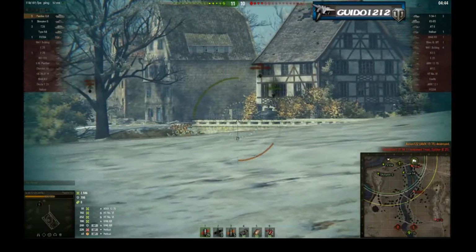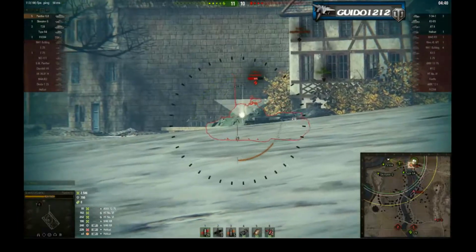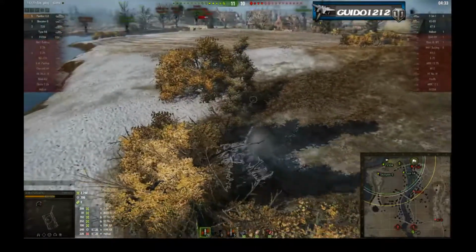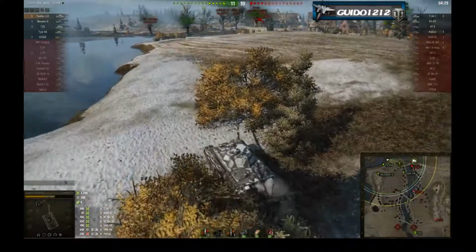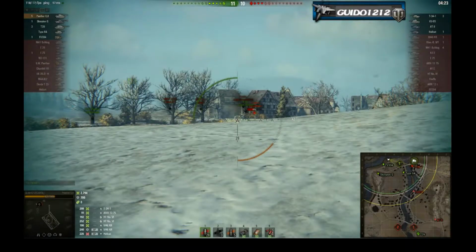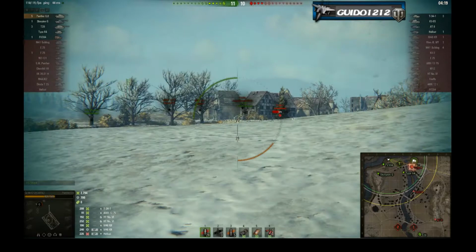All we've got to do is keep them from getting on the cap. What I'm worried about is one of them tucking in between the buildings there. He unwisely pokes again. I'm able to take some more hit points off of him. And now it's a bit of a waiting game. More than likely the AT-8 is moving up and the Hellcat sitting there. So I'm waiting for this guy.